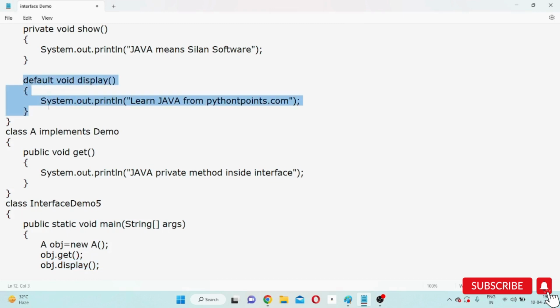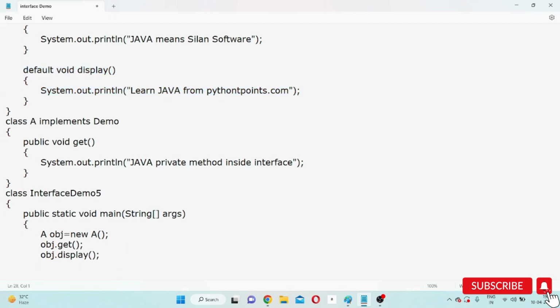Though display method is not available in class A, it is available in interface demo. But there is no problem, because class A and interface demo have a relationship: A is the implementation class of the demo interface. So happily it will execute.